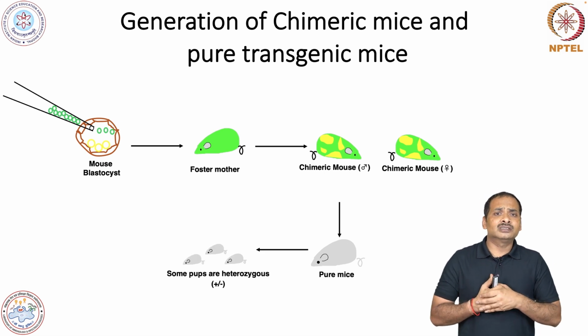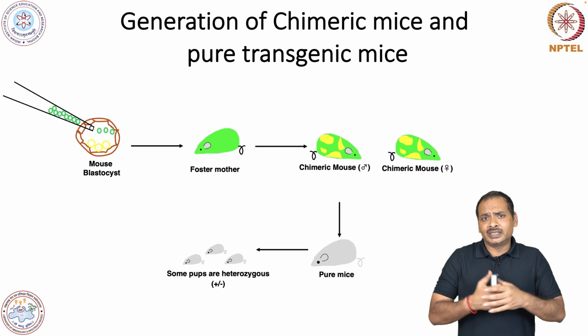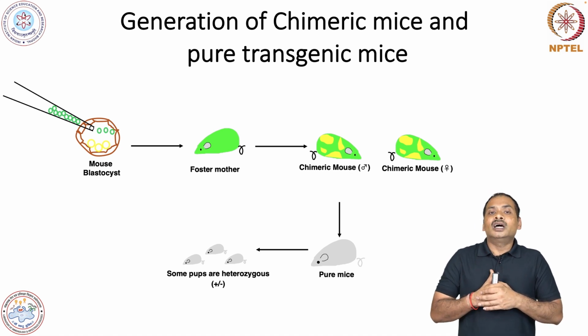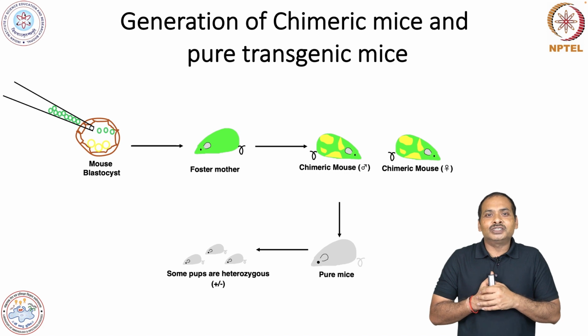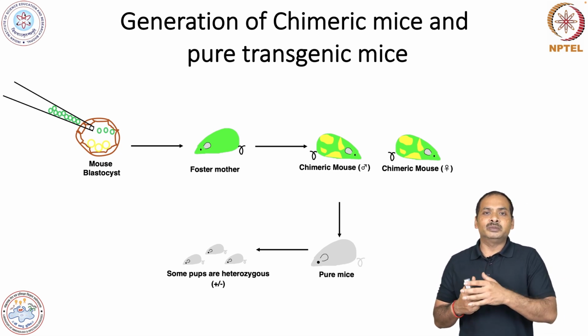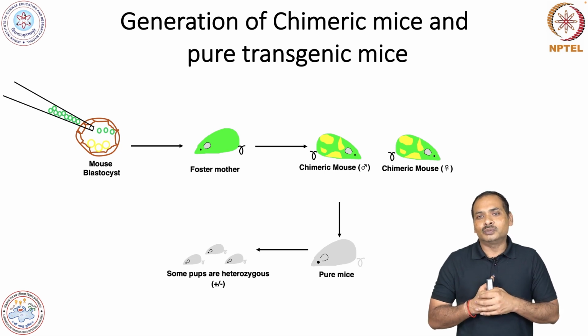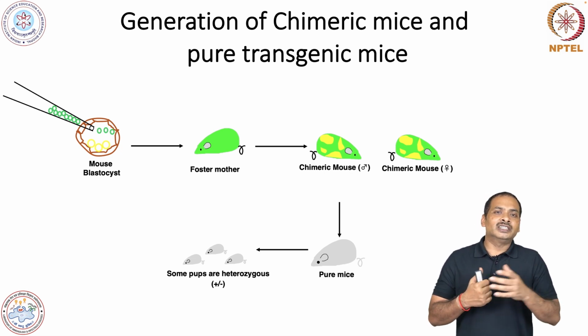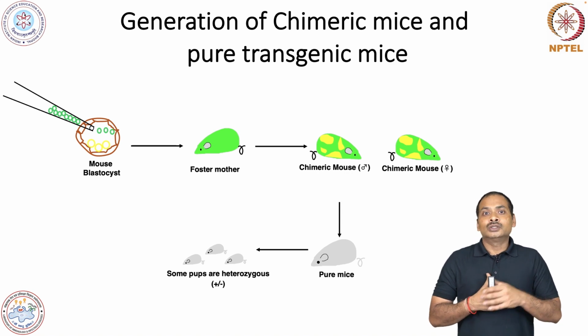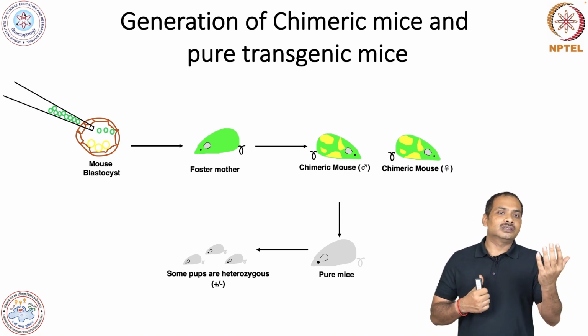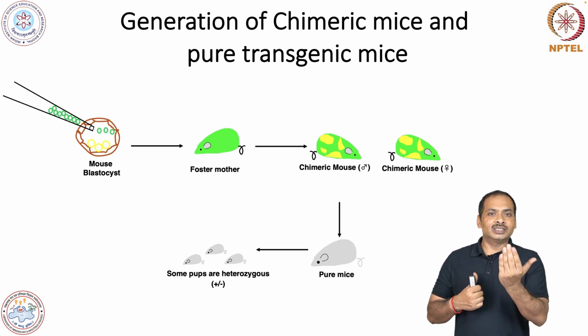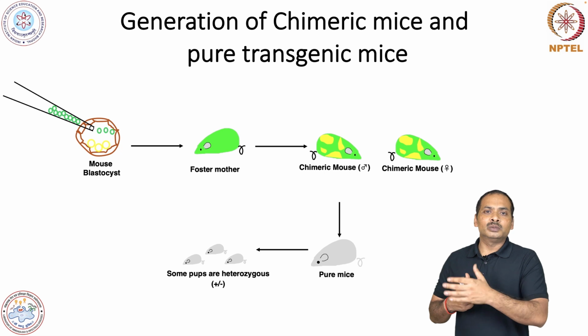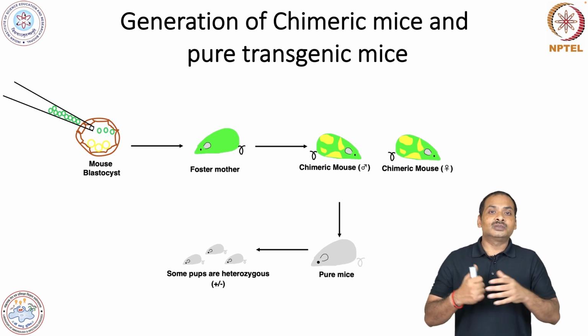This is heterozygous germ line transmission, and once you get this heterozygous mice, okay, after that everything is very easy peasy. You know very well the Mendelian law. Okay. So you can just mate this male heterozygous with female heterozygous, and then you will get the knockout mice. You know very well, you will get a 1:2:1 ratio. Okay. So in the 1:2:1 ratio, one is the wild type, another is heterozygous, and one will be the knockout mice. So you can use these mice and perform all those interesting experiments.